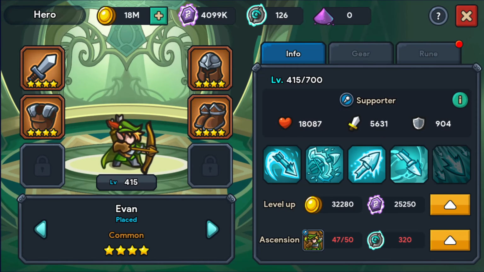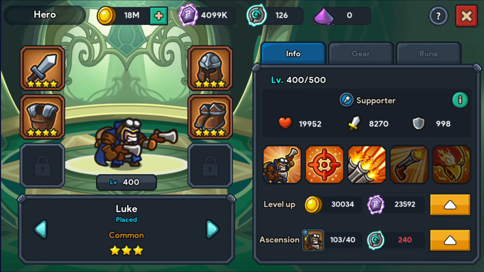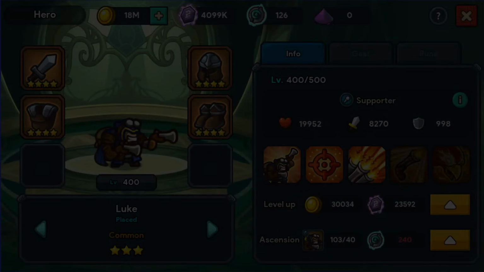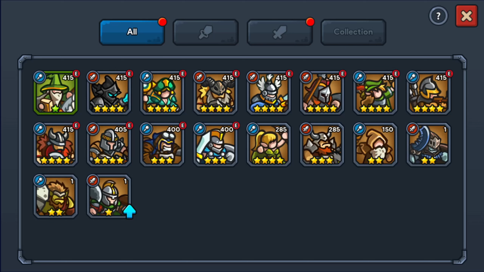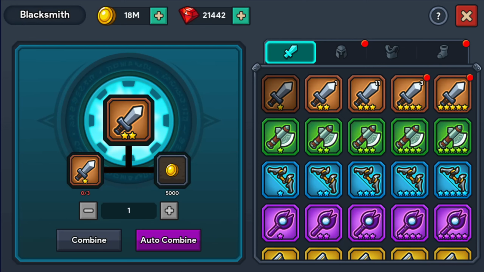I have 126. I don't think anyone's going up with that. No, not even this guy here who requires 240, right? So that is our ascension stones used. He looks green now, so he's like a higher form. I wonder if that's the same combination of colors that the blacksmith used. Yeah, it is, isn't it?